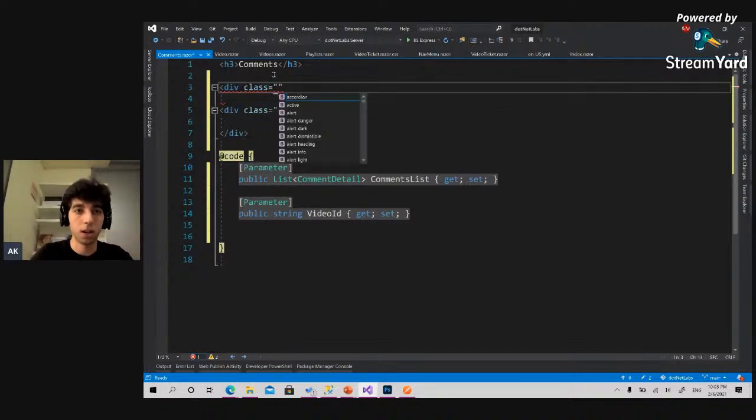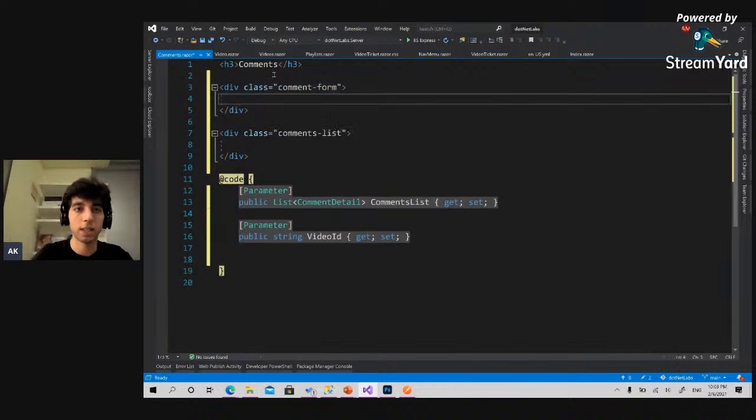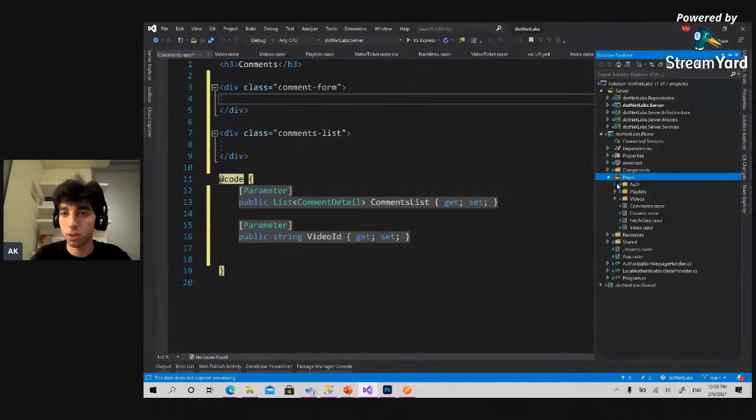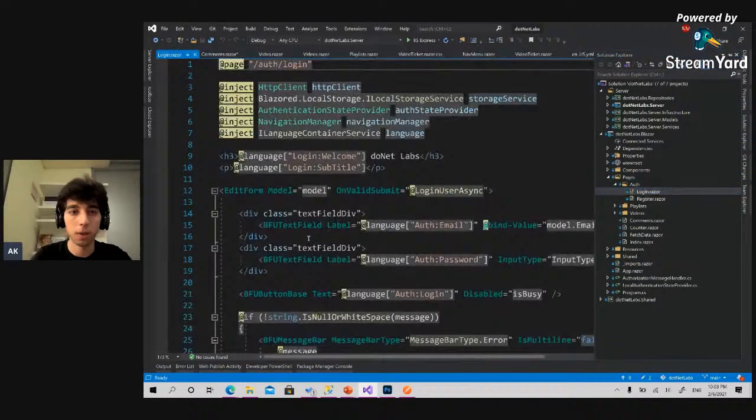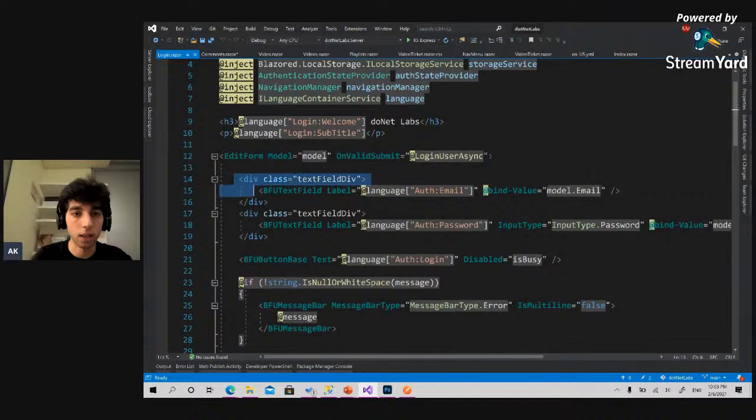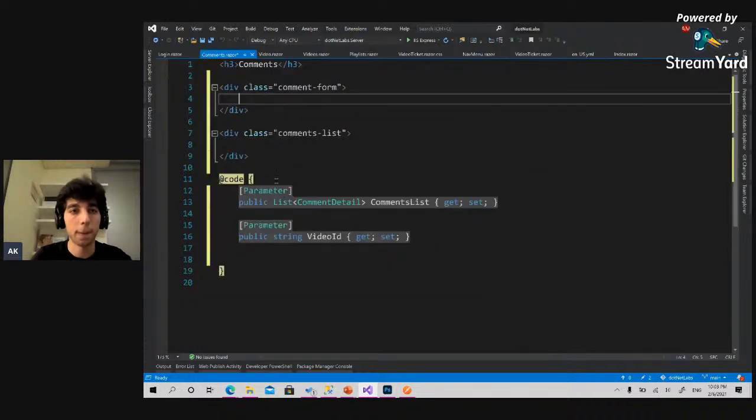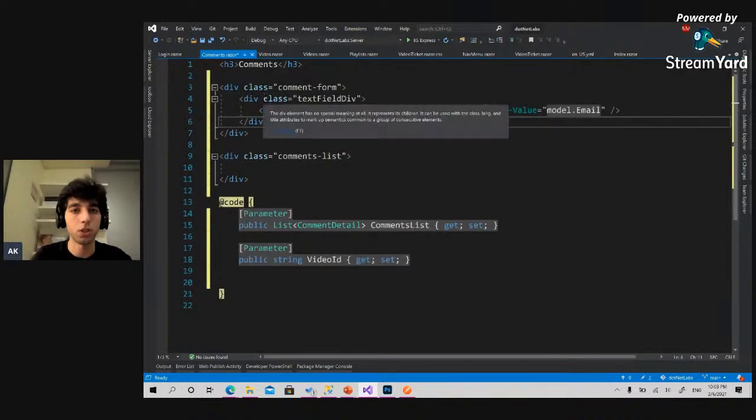So I will add div class comment form. And this one will basically have an input and a save button. So let's go ahead and bring the input from the login page, oauth, login. Okay, let me take this one, put it here.